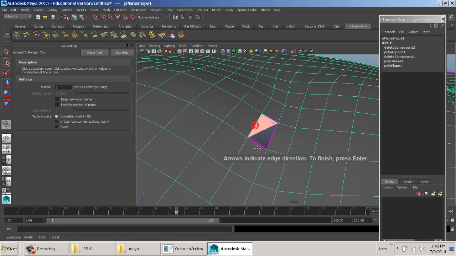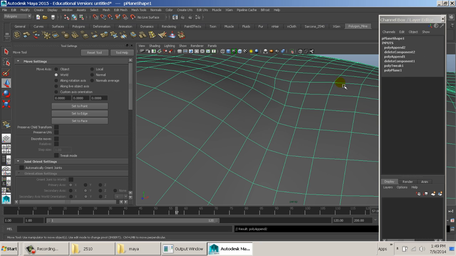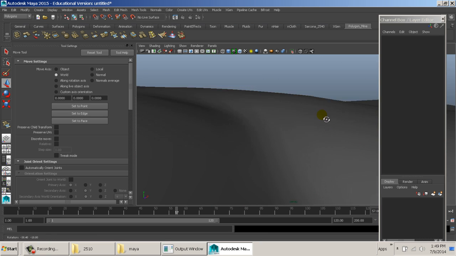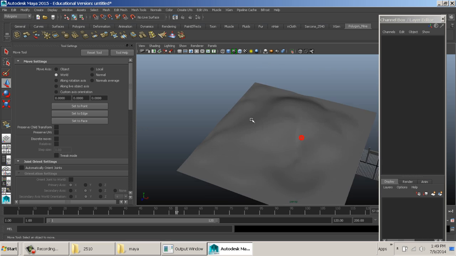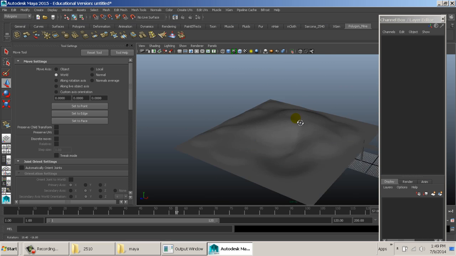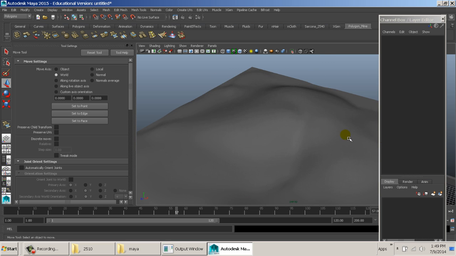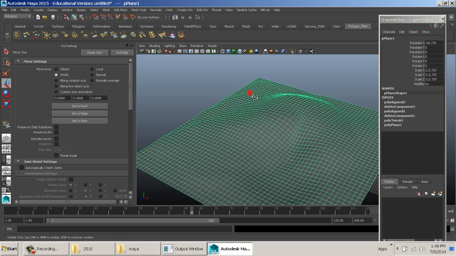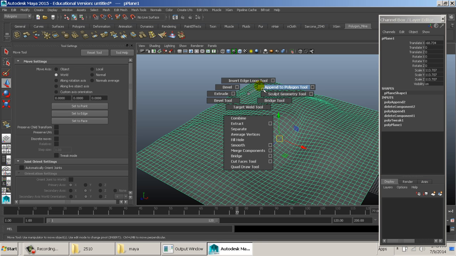So I'm going back to the append. In this case, it doesn't. Sometimes it will look like that face is off a little bit, but it's still good. All right. So we've covered all of these, and you can see why we would use these a lot. The bridge tool I can probably take out of there. I like the regular bridge here better than the bridge tool, so I might swap those.